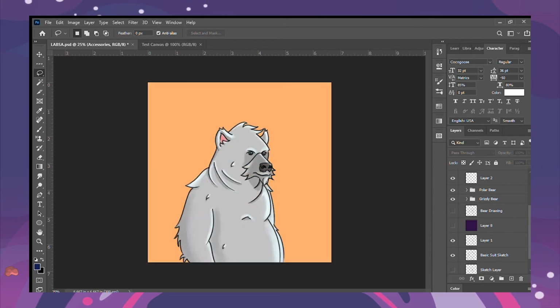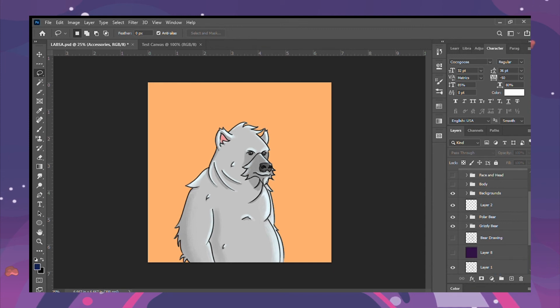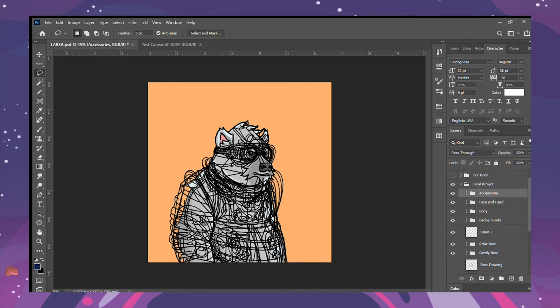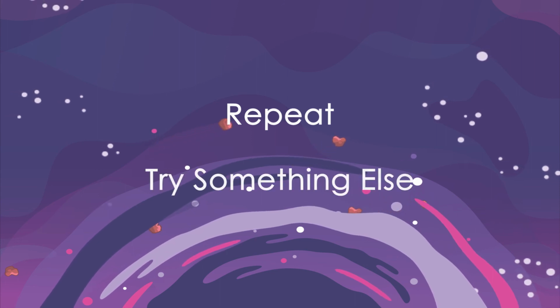If may specific subject din yung project mo, we recommend you start with the backgrounds, then work on the subject. Pero, pwede rin namang vice versa, kung saan ka dapat komportable magtrabaho. After mo gumawa ng design mo, check mo if satisfied ka na. If hindi pa, you can just repeat your process or maybe try something else.